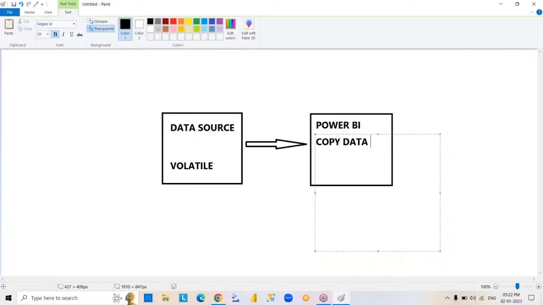For example, you have some table in the source and you are going to copy the table from source to Power BI. That is not going to modify it, right? So copying data is not going to make any changes to your database. Non-volatile.